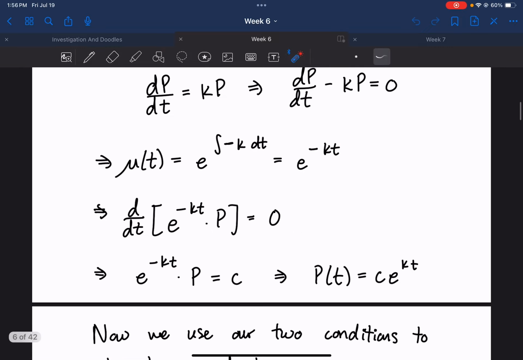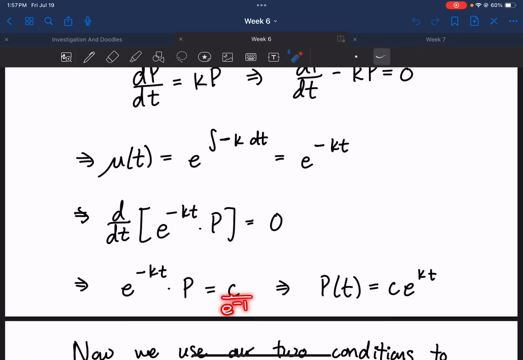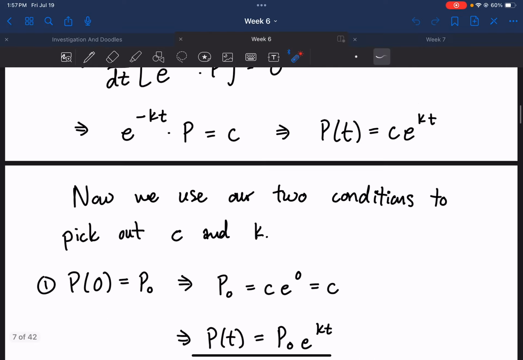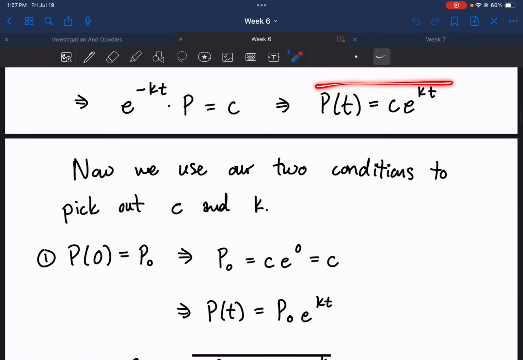And then cut to this step. Really, we're multiplying on this side by e to the negative kt, but it's times 0, so it doesn't matter. Integrate both sides. That cancels off the derivative. We get a plus C over here. Divide both sides by e to the negative kt. Dividing by e to the negative kt is like multiplying by e to the kt. Now we have an expression for P in general.